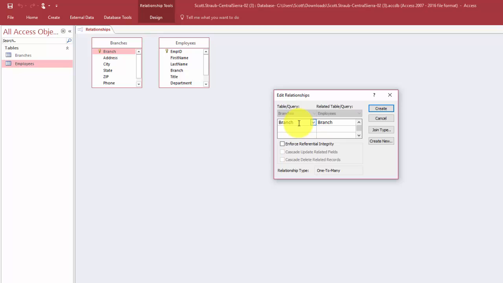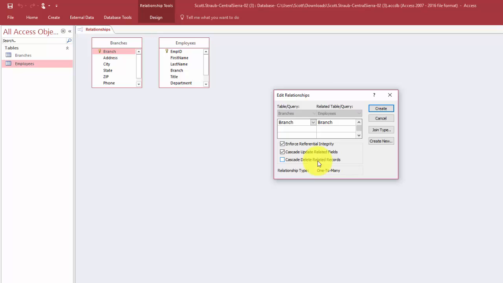So that's step 10I. Click the Enforce Referential Integrity button. Then select Cascade Update Related Fields button. And I'm checking those off. That's J and K, completed. This is step L, I'm going to leave this one unchecked. Cascade Delete Related Records, I'm leaving that.